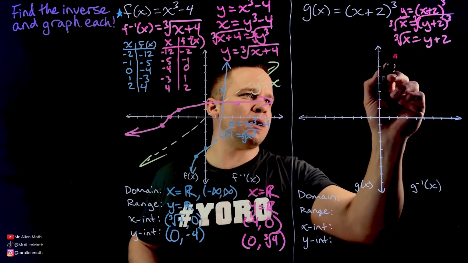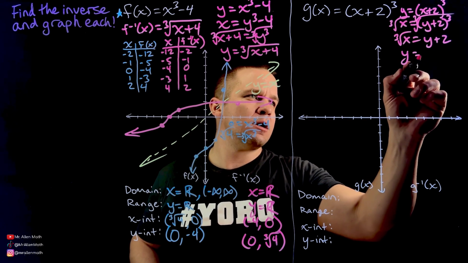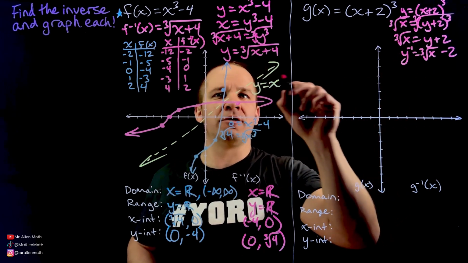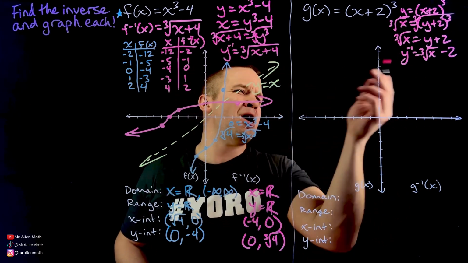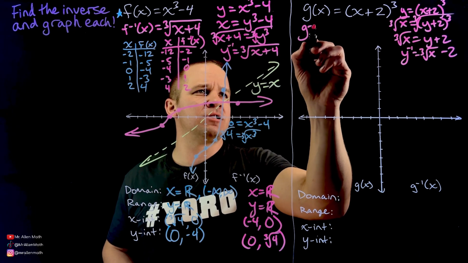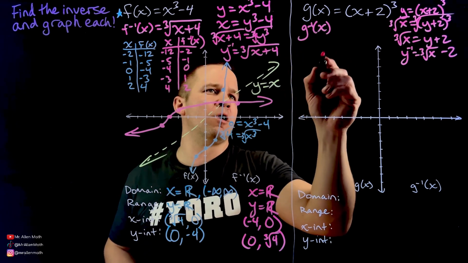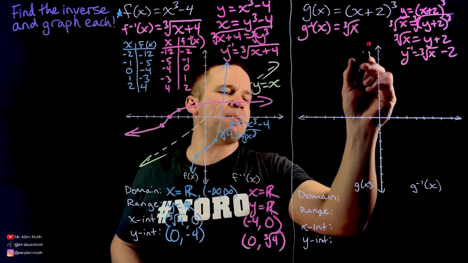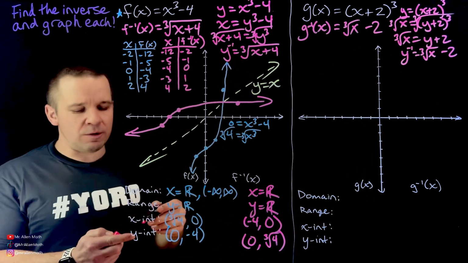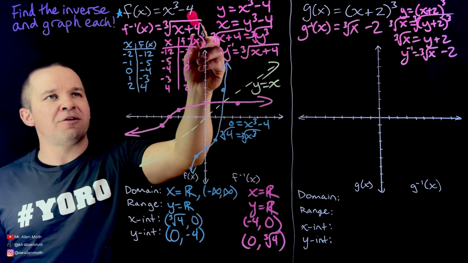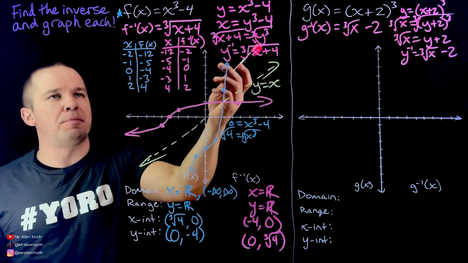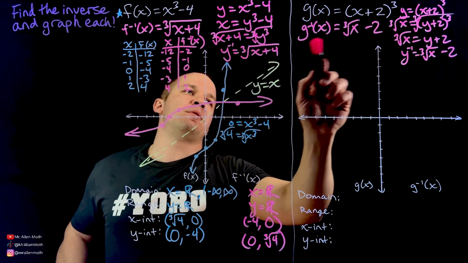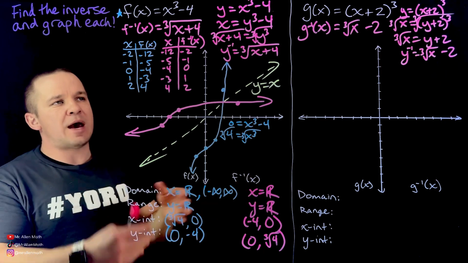And then I'm going to subtract 2, but I'm going to rewrite this as y equals the cube root of x minus 2. And a lot of times we'll throw a little negative 1 right here because we are dealing with the inverse at this point. But because I'm also writing it in function notation properly here, I'll put the negative 1 up there. Almost forgot it. And then we got the cube root of x, and that minus 2 is on the outside now. So one thing we might notice here is that the minus 4 was outside of the cubed part, but then it ends up in the cube root. Here, the plus 2 was on the inside, but now a minus 2 ends up on the outside. Those patterns will occur.